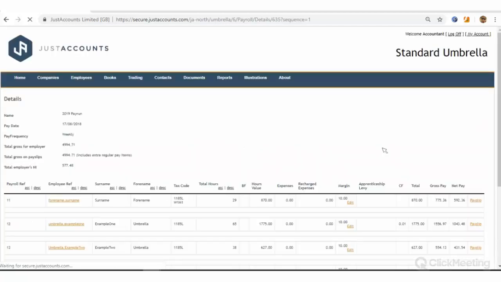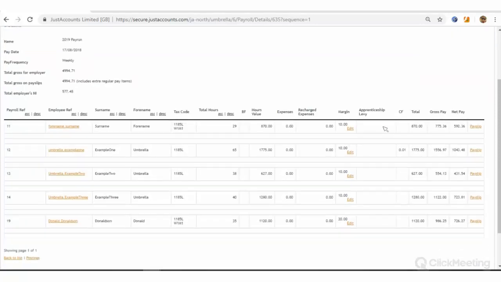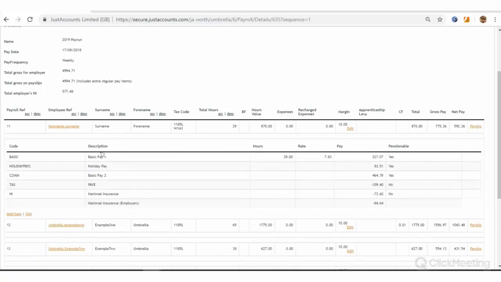So this obviously takes me to the calculation screen for the umbrella company. And what you can see now is I've got my 5 employees who I wanted to get all unpaid, but I can now manage certain things within the screen. So if I click on payslip for this forename.surname, it brings up what you guys are already used to. As you can see, it's now called Basic Pay 2 because obviously I edited the payment codes.